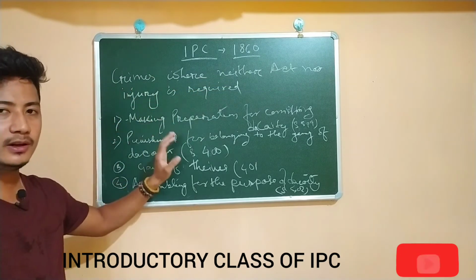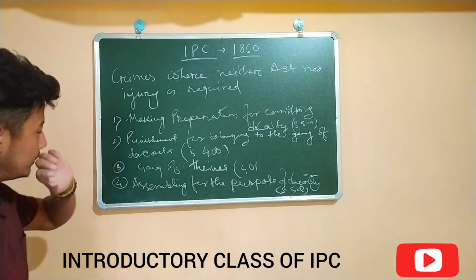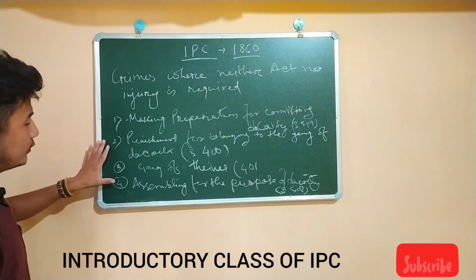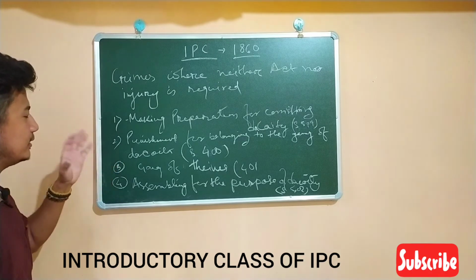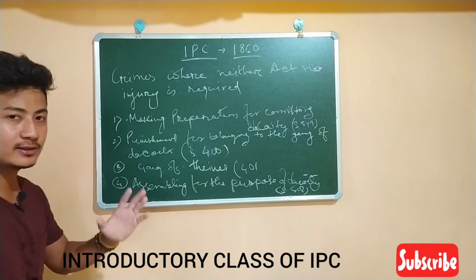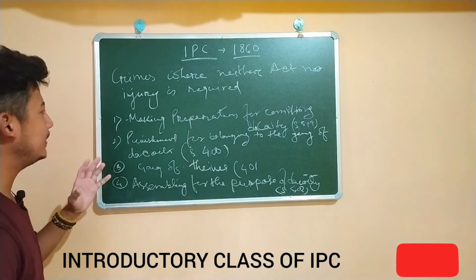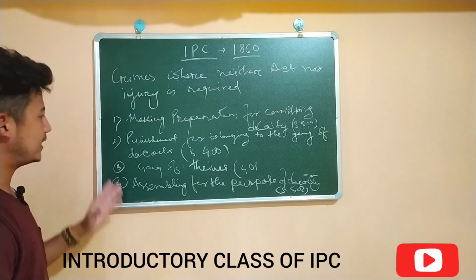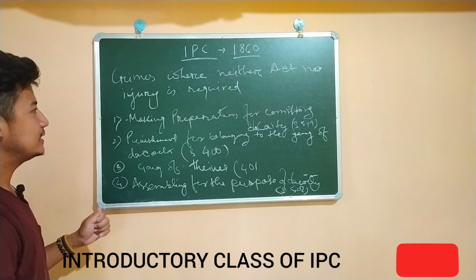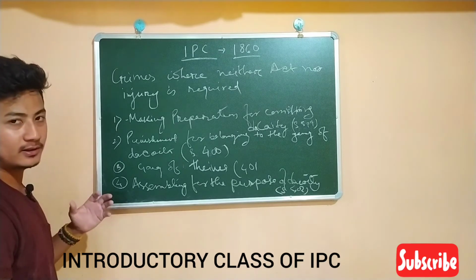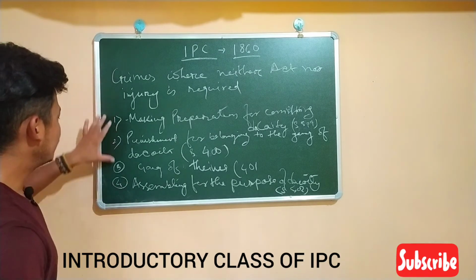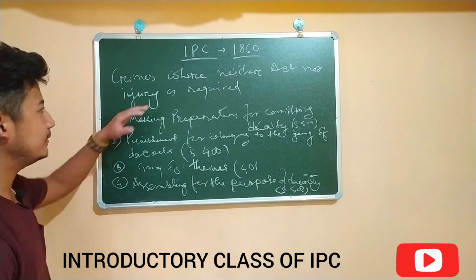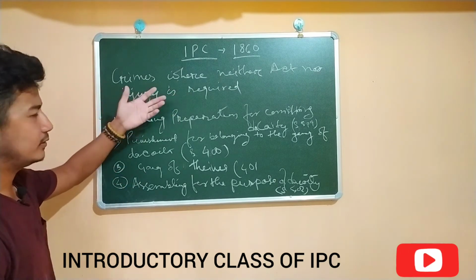Okay, they have not committed the act nor has the person suffered any injury, but still those kinds of actions will be termed as crime, and those acts are made punishable under IPC. Because those acts are considered very serious crimes. Okay, so there are a total of 4 crimes which are punishable without even committing or causing injury.